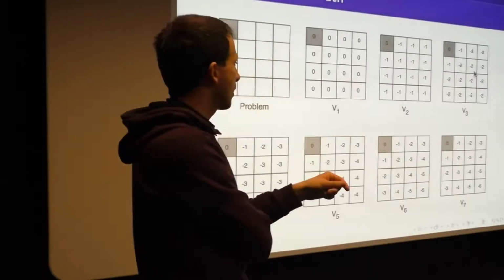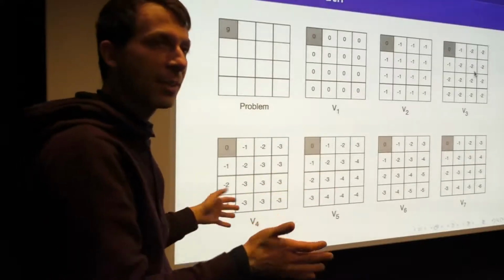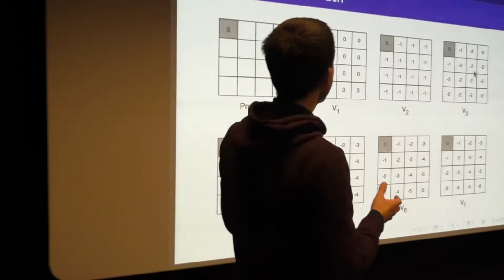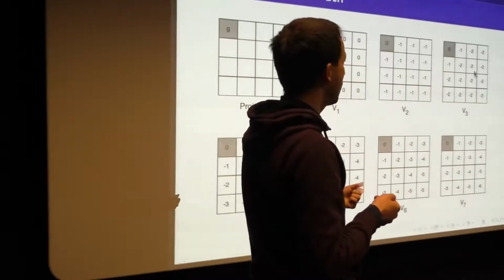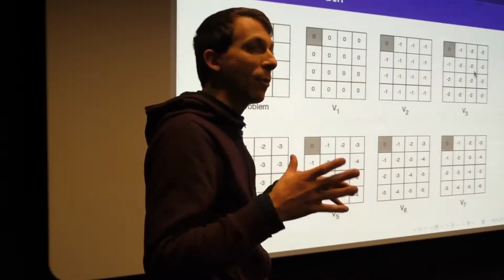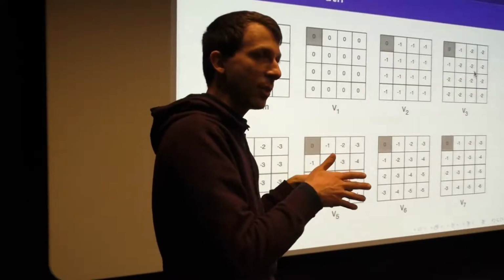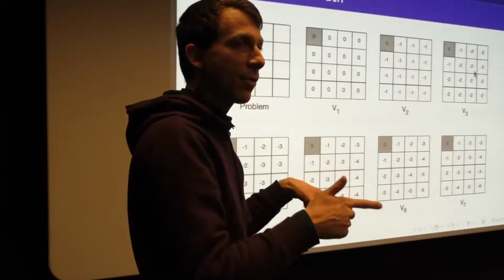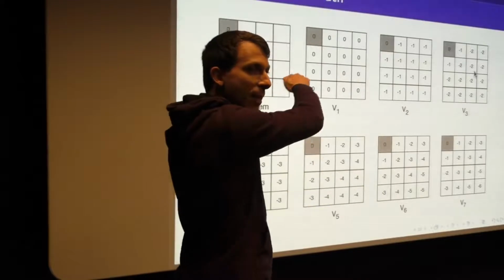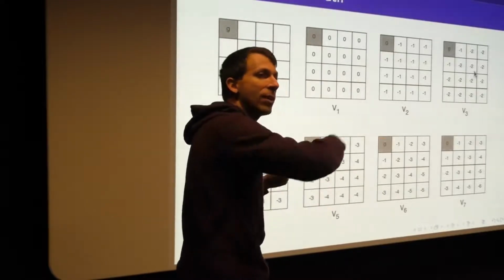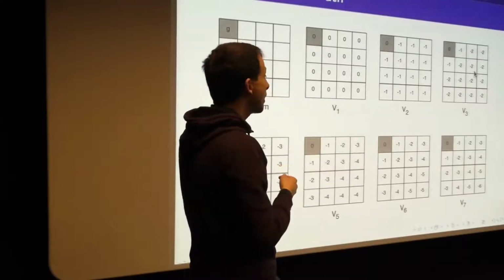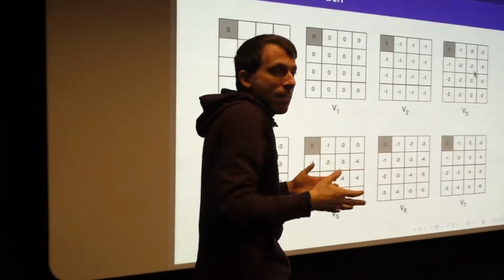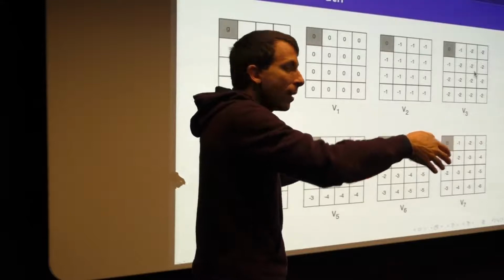Okay, so it's a great question. The question was, here we see the values getting smaller and smaller, while the theorem showed us that the value of a policy is getting bigger and bigger. First of all, that was policy iteration, not value iteration. I think this again illustrates the difference between building these intermediate values and actually evaluating a true policy.